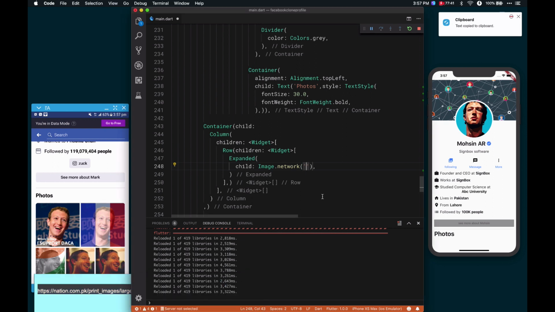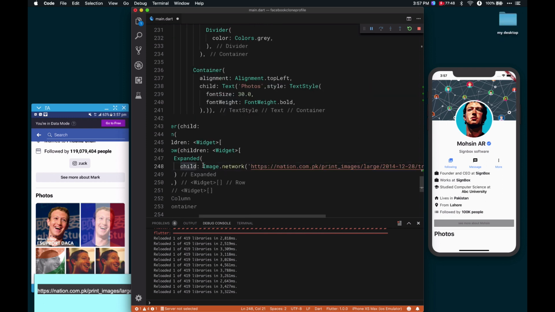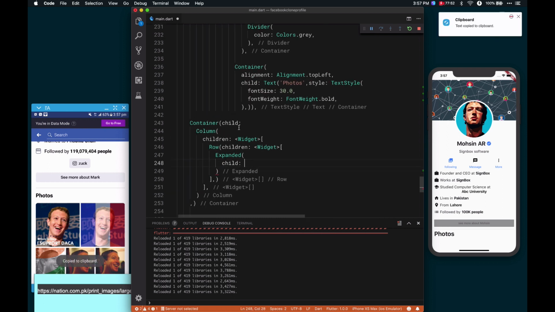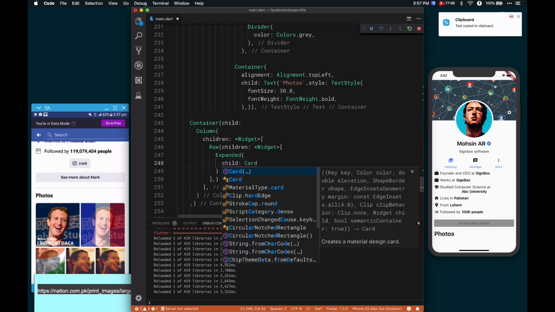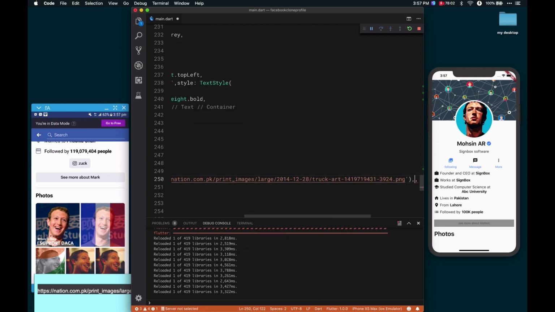But first paste it here. I will not use the image directly here. Let me place it inside a card. Card is also another widget which will take a widget.